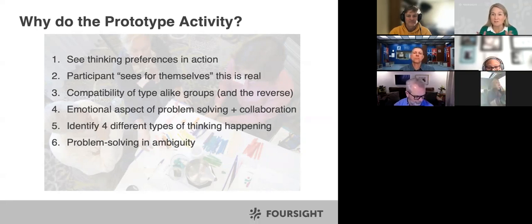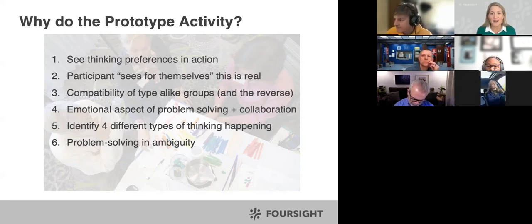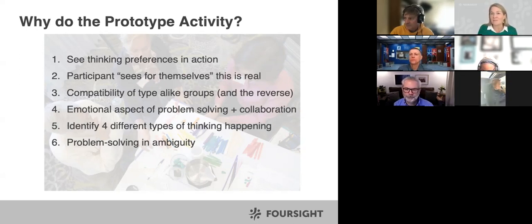One of the things that we found is that if you do the work of separating your group into type-alike teams, people also experience the compatibility factor of problem solving with people who think like they do. And there's something fascinating about that because we're attracted to people who think like we do. So we sort of naturally gravitate to that. But to actively be put in a group like that and experience it, and without knowing it, sort of think, wow, this group is great. These people really get it. And then realize, oh, that's what it's like when I'm with people who think just like I do. That's a very useful thing to debrief later as well.